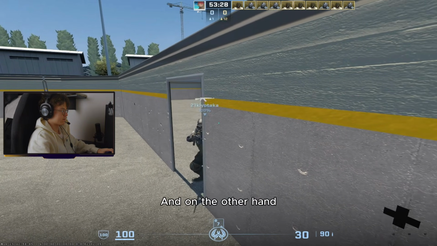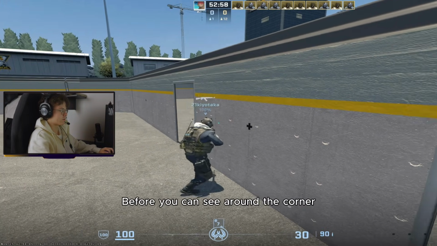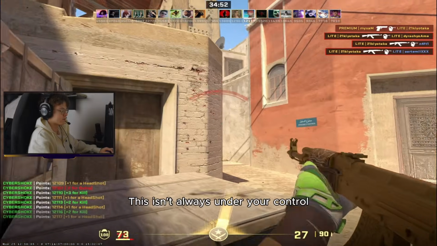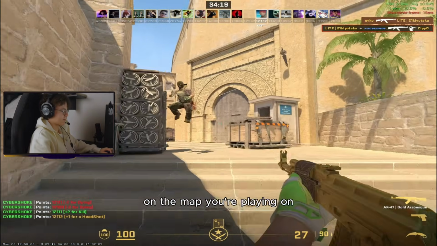On the other hand, peeking with your left shoulder exposes a large portion of your body before you can see around the corner. So whenever it is possible, position yourself in such a way that you can peek using your right shoulder. Of course, this isn't always under your control due to map layout, but just keep that in mind, and you could have a better advantage on the map you're playing on.